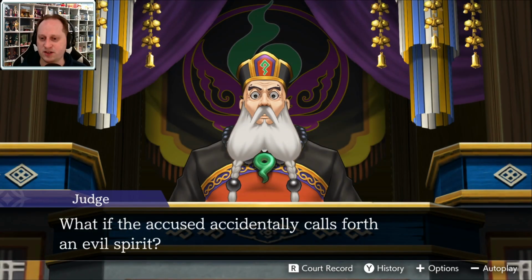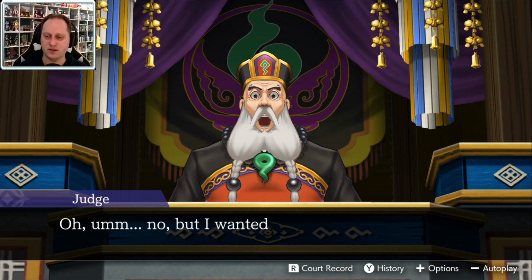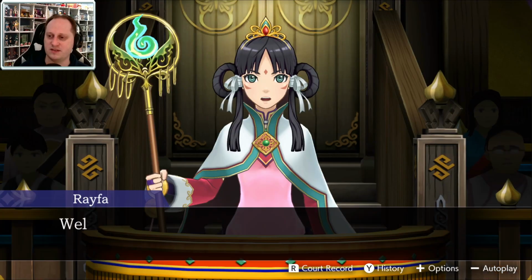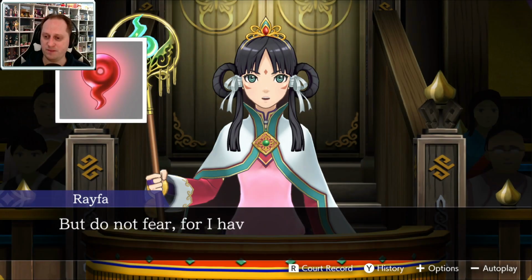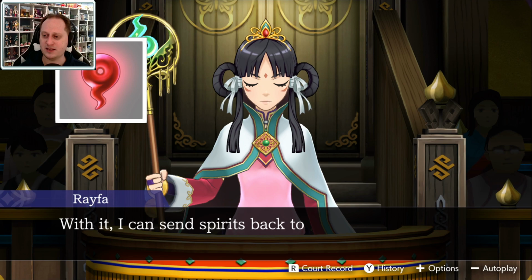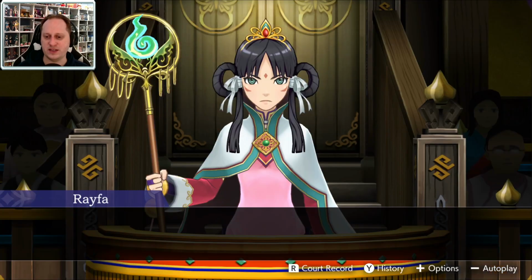What if the accused accidentally calls forth an evil spirit? You truly believe this foreigner is capable of channeling spirits? No, but I wanted to be sure, as I am responsible for the safety of all present. Well, an experienced practitioner could inadvertently call forth a dangerous spirit. But I do not fear, for I have a Magatama of parting. With it, I can send spirits back to the Twilight Realm by halting the flow of spiritual power. That is a relief indeed.